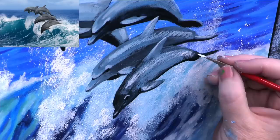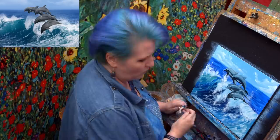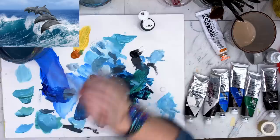All right. When we have that, we now have, let's back up, our lovely dolphin. But are we done with our lovely dolphins? No. We are not done with our lovely dolphins. We're going to put out our just white paint. We're going to really rinse whatever our detail brush is. Really, really, really.